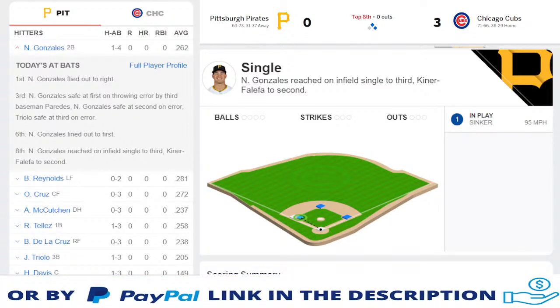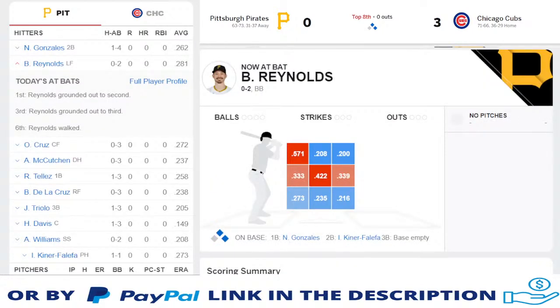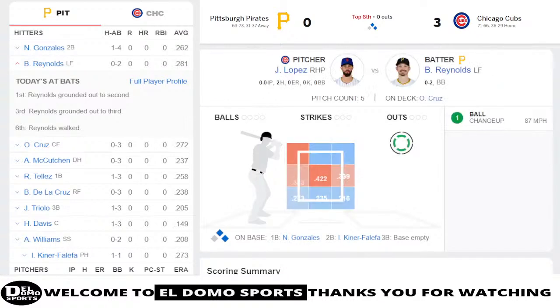He's 0 for 2 with a walk. He represents the tying run. The Cubs with a 3-0 lead over the Pirates. No one out here in the first half of the 8th inning. Reynolds, a switch hitter, batting from the left side against the right-hander Jorge Lopez, who works on the first base side of the rubber. High leg kick and pitch. Outside, ball 1.